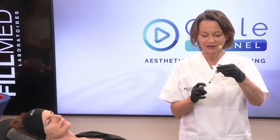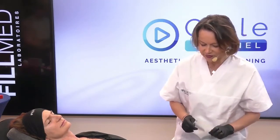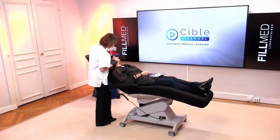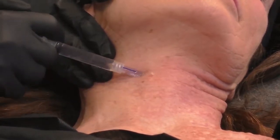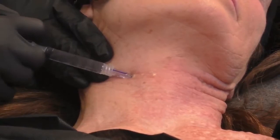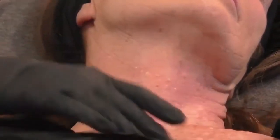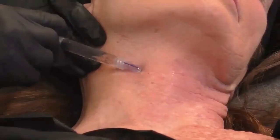So then after, I will take another vial for the other side. For neck and décolleté, when you have a big area to treat, you very often need 2 vials. It's very important to have very close papules. So first of all, I always follow the line, as I told you, always the same scheme. Blue line in front of me, very close papules. It's not worth it to go too deep. And it's also not a problem if you have some NCTF drop. You just have to do massage, and as you can see, it has all been absorbed. That's why it is so important to have a perfect disinfection before.